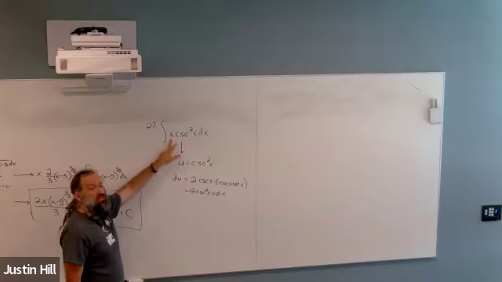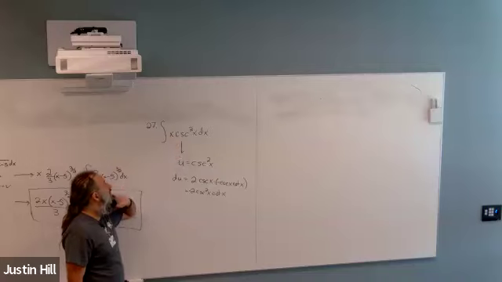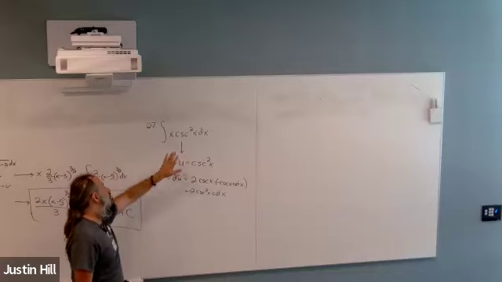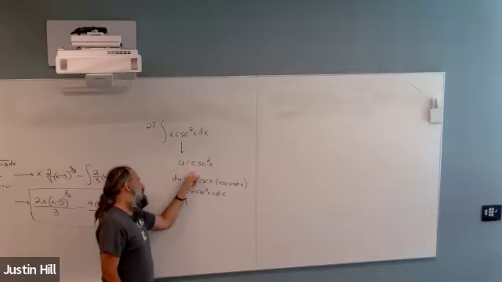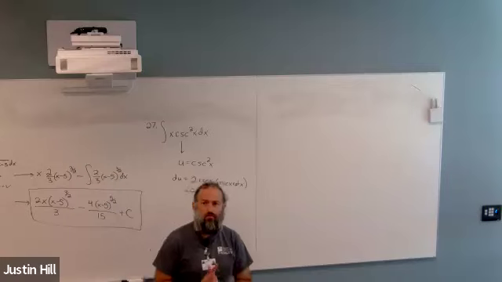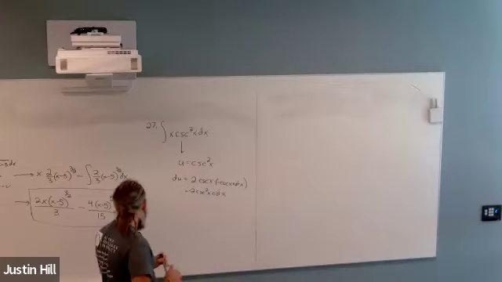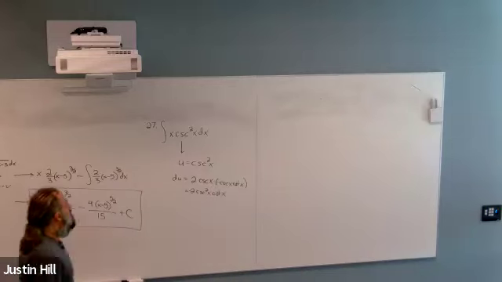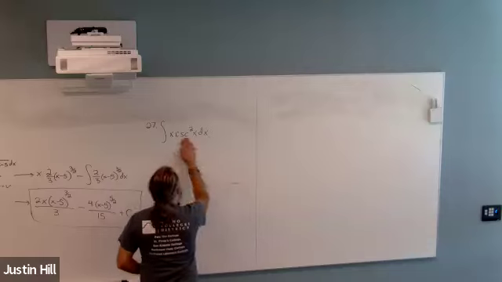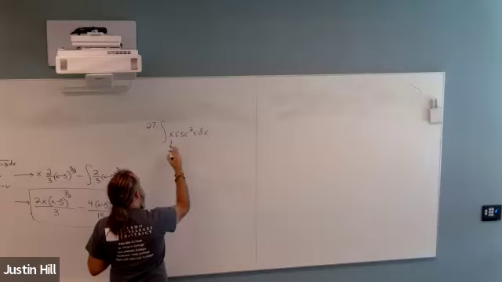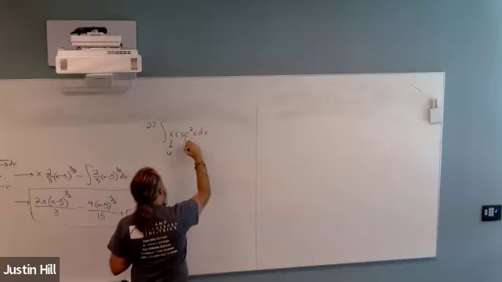If you have an x, you probably want that to be your u, so du is simpler. Notice here that on this problem, you definitely want x to be your u. Also, making the other part your u makes the integral of v du much more complex to deal with. So both of those tell me that this should be my u. That means this is my dv.